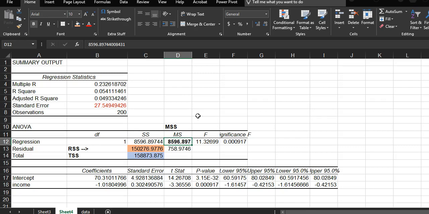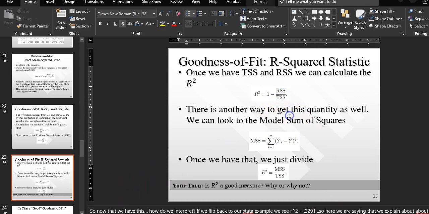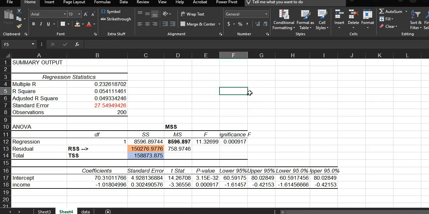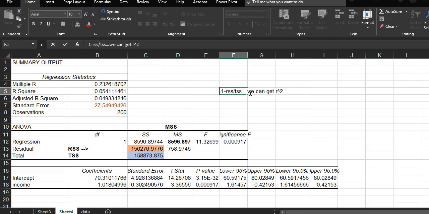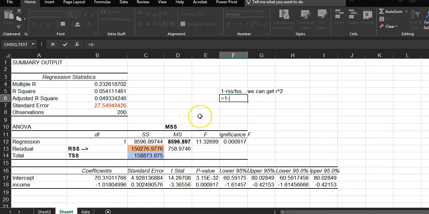So now, to prove that we're right, look at one of the ways we can calculate. Let's just do them by hand since we already have these. So let's do 1 minus RSS divided by TSS. I don't know if I can copy this. No, I cannot. Okay, let's just remember 1 minus RSS divided by TSS. This is one way we can get R squared, right? So let's do it by hand. Equals 1 minus, where's the RSS? RSS there, divided by this guy.